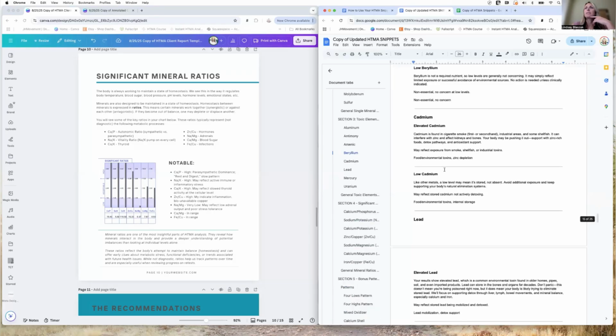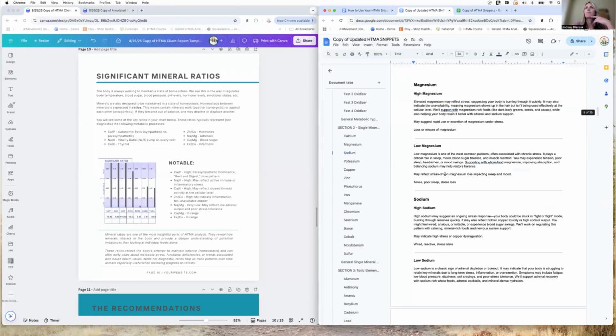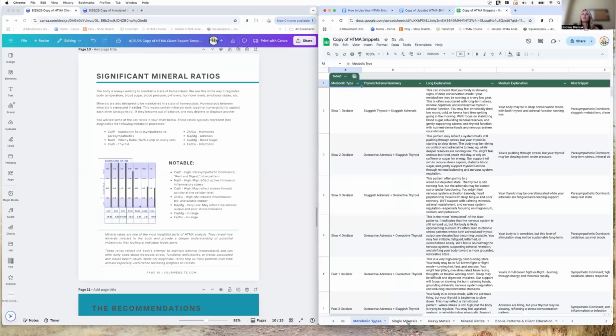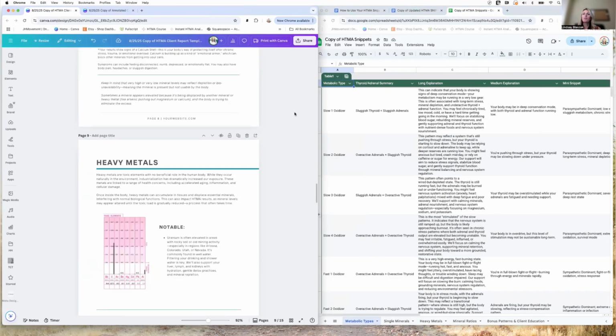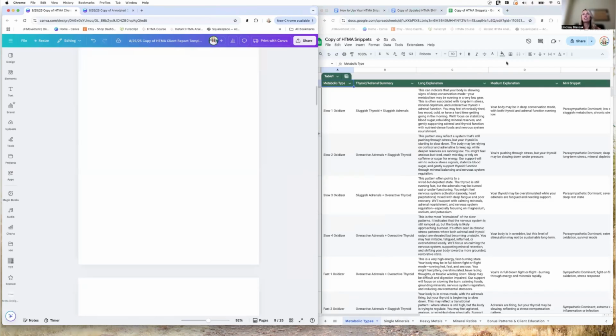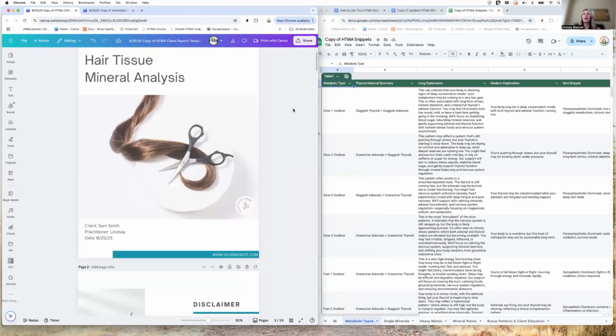It's pretty basic. This does come in a Google Doc. It's not a Canva doc because there's obviously not a lot of editing that you wanted to do here. And it made more sense to deliver it that way. Plus then you get the spreadsheet. So you can see this just walks through the exact same things I showed you, but broken down into a spreadsheet. So yeah, that concludes my walkthrough of my HTMA client report template and the HTMA Results Snippets Library.